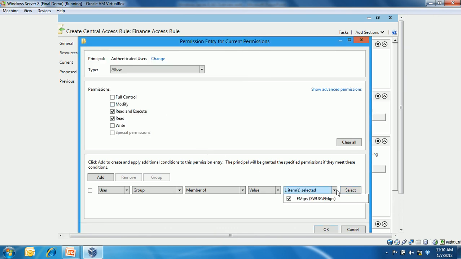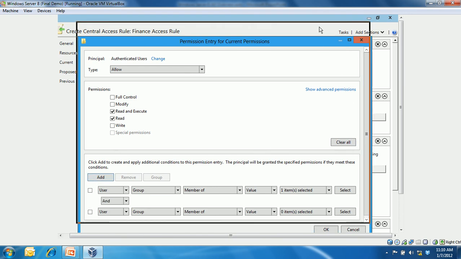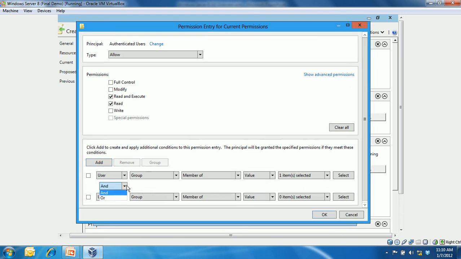Plus, I can make it more restrictive. I can add in another one with an and or, provided that the resource is also finance.